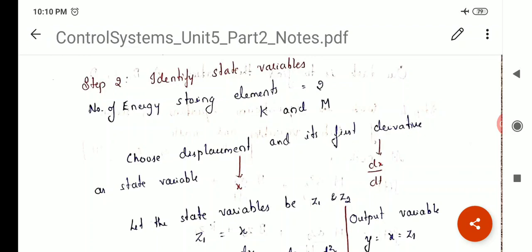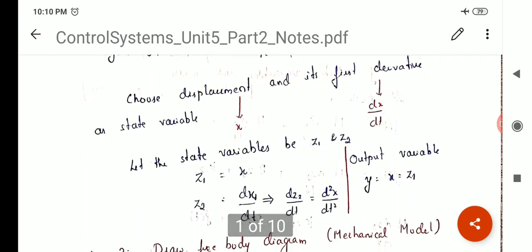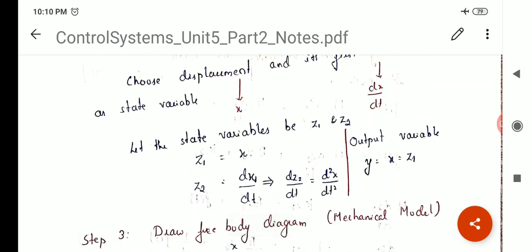variables. Okay. So the next point, now what I do is I name the state variables as z1 and z2. Now for ease of understanding, we follow this notation for all the problems so that there will be uniformity in solving the problems. So if you understand this problem clearly, you can solve any kind of problem on mechanical system. Okay. Now I choose z1 and z2 as my state variables. So what are the state variables? Z1 is equal to x and Z2 is equal to its first derivative, that is dx by dt.